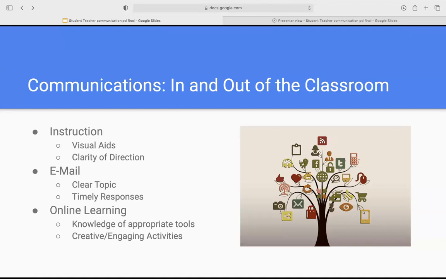During instruction, the use of visual aids to create a sensory intersection is key. Some students may learn with their ears, others with their eyes, others with their hands, some in a hybrid manner combining one or more of these. Having visual aids and other tools at hand can help to address this and augment your lecture.